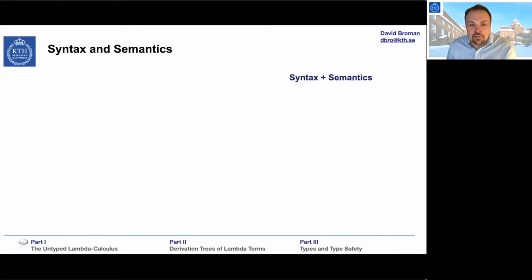So what do we mean here? When we talk about a language, we often talk about syntax and semantics. Syntax defines the structure of how you handle symbols in a language. Typically you define it with a grammar, the concrete syntax, and then you have a parser, with lexing and parsing and so forth. That defines the syntax of the language.